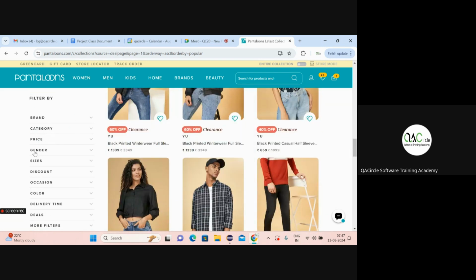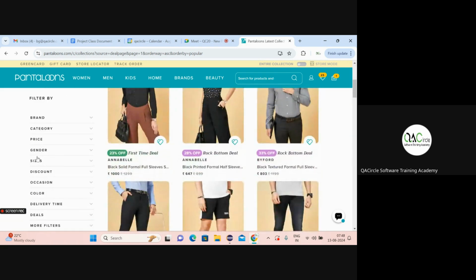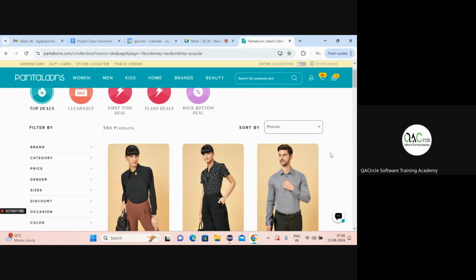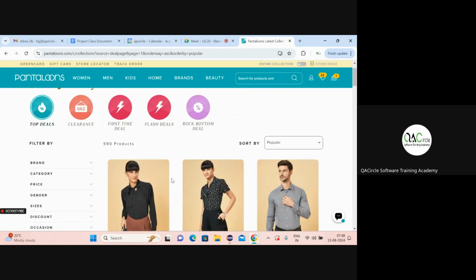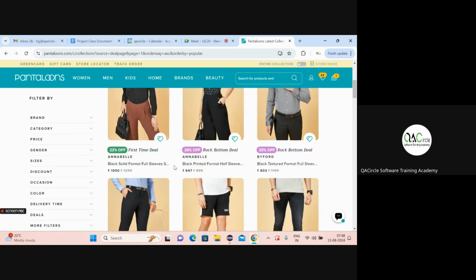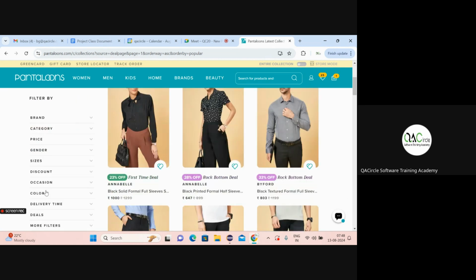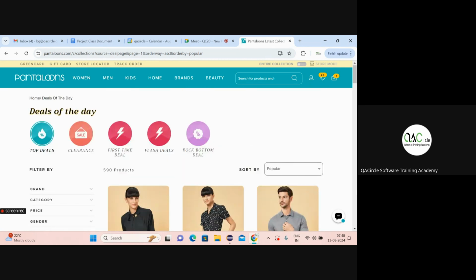And in product listing page, we have some option called filter by. Okay, so tomorrow we'll be exploring the product listing page, and then we will be purchasing the products, and we will understand what are the different payment options that is available, and then we'll be making the payment, and we will purchase the product from the list of products.